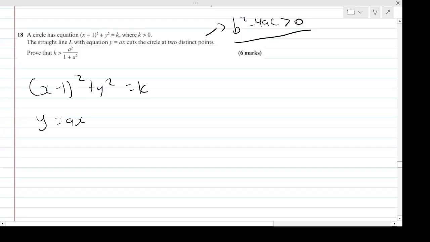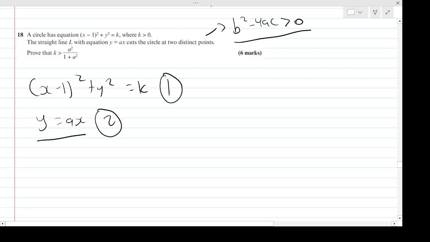If you do the normal steps, what we're going to do first, since it's talking about intersections, is equate them together, and eventually you'll see it's not too bad. Anyway, let's do it. It's talking about distinct points at intersections, so we're going to equate them together. These are like simultaneous equations again.